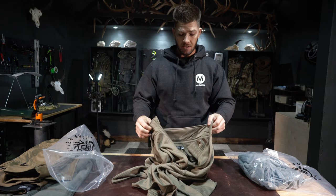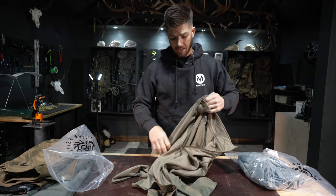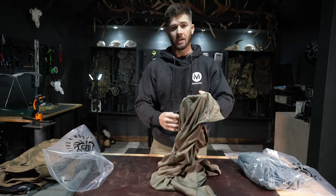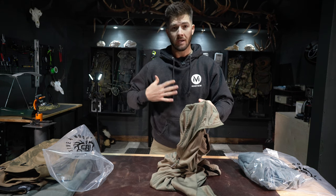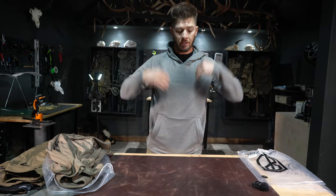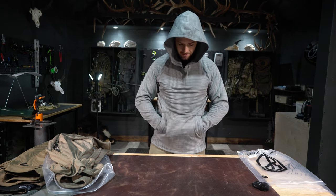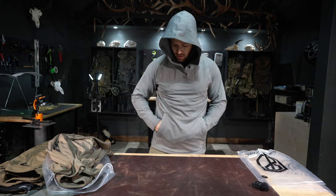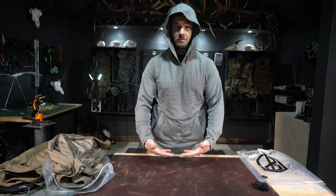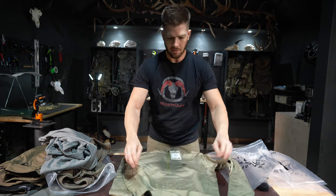This zips up, giving you a neck protector, and the hood comes over the top — multiple systems to protect your lower face or fully hood up for extra insulation. Keep in mind that merino wool will wick sweat away. This lightweight synthetic hoodie has a really big hood without drawstrings. One thing I like is the through-pocket — keep your hands in to keep your fingers warm. It has zippers on both sides so you can zip your stuff in and it won't fall out.